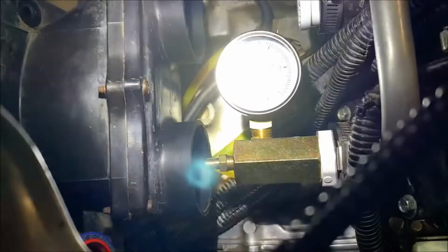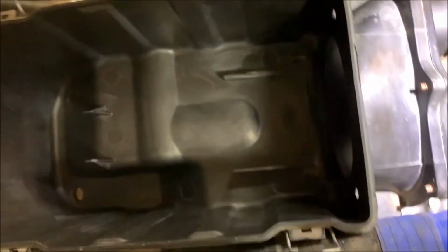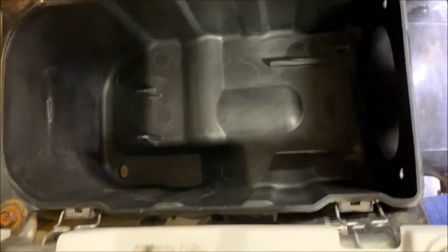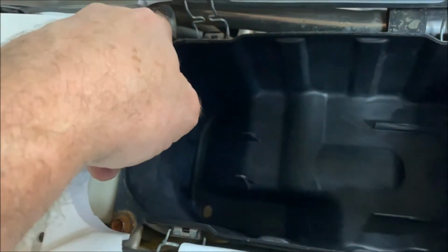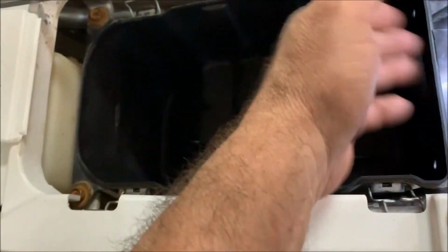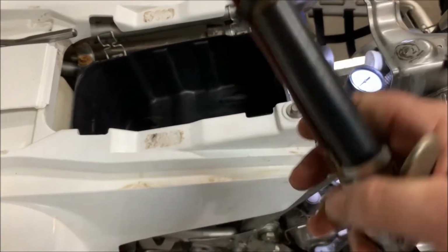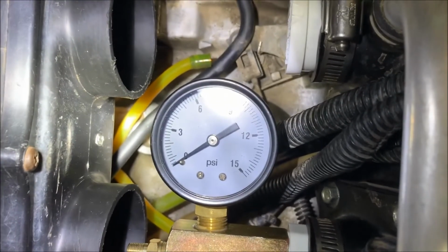So here's a little tip for you guys that do have a stock airbox. If you don't want to take the airbox out, because honestly, it's quite a hassle. With the aftermarket pipes, you can see in there, I'd have to take the pipes out in order to get the airbox out. You got these two bolts back here, and then this airbox slides up and then upward over. There's a rod that runs through here. So you got to take the mid pipes on your exhaust out in order to get the box out. But I've got another way I'm going to do it. I'm just going to take this air hose right here, feed it up through the airbox, and then I can add the air that way. So let's go ahead and pump this up.